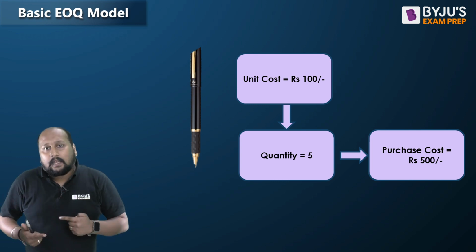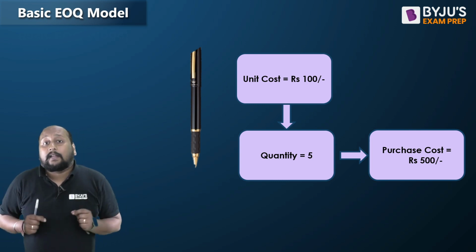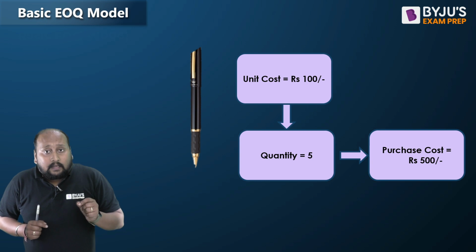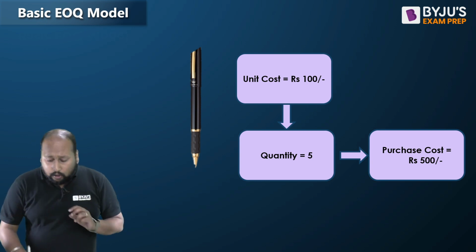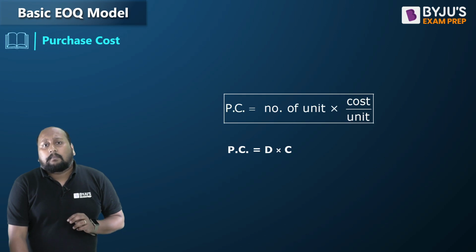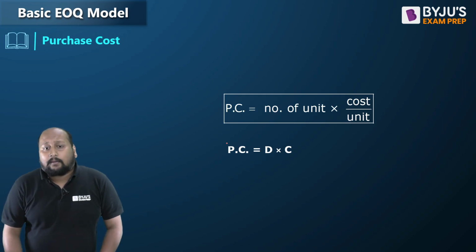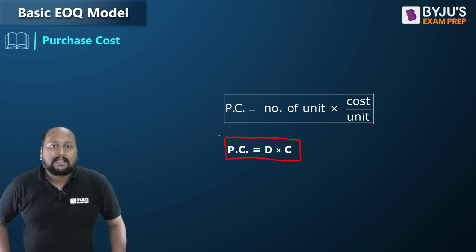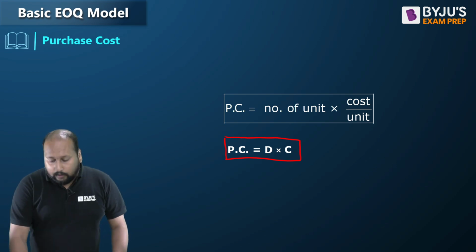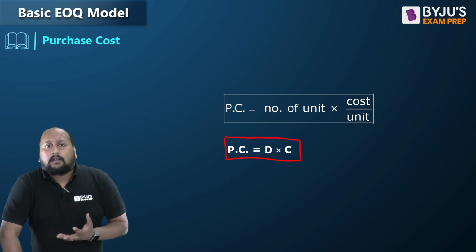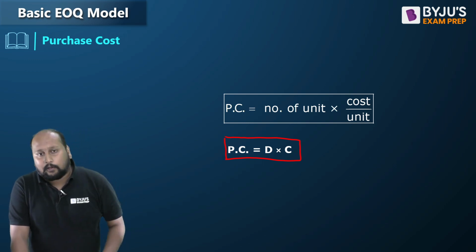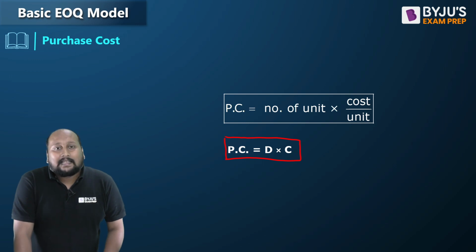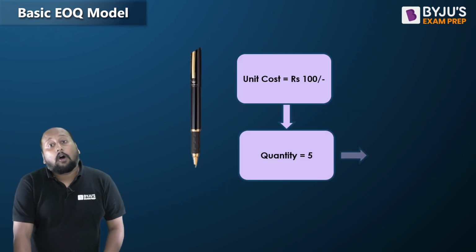Or I can say, if the annual demand is denoted by capital D, and the unit price is denoted by capital C, can we simply say that the product of the annual demand and the unit price will be called the purchase cost, right? Okay, so this is a very easy thing, because we normally use this kind of terminology in daily life also. So now let us talk about the second cost, that is your ordering cost, right?